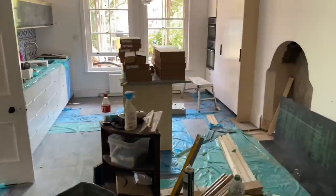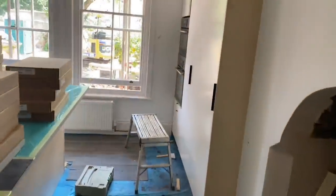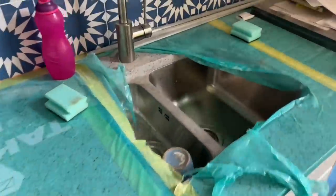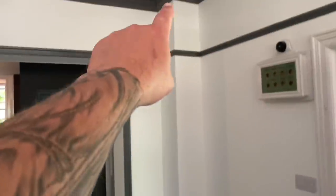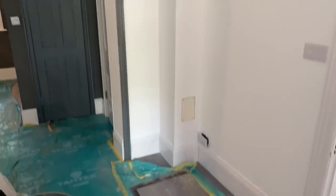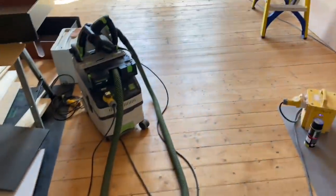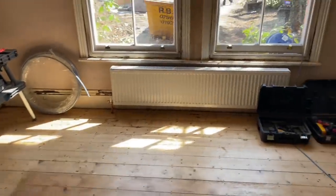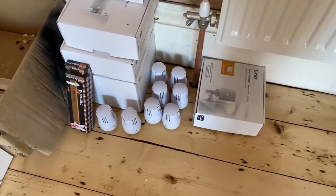And then what was the old lounge is now the kitchen. So we've got the nice units here. It's an IKEA kitchen, but to be fair, it's not that bad. A lot of people have issues with IKEA kitchens, but to be honest, it's bang on. We've got all the pipework runs down there, comes down in the boxing in, soil pipe. Got a radiator, hallway radiator, then in the lounge. Had all the floors completely re-sanded and sealed. So we've got a radiator there, rad behind the door. So this is the Tado smart system we've put in.